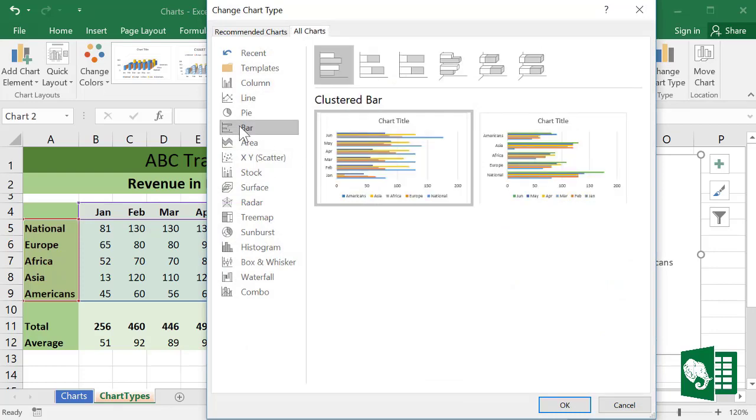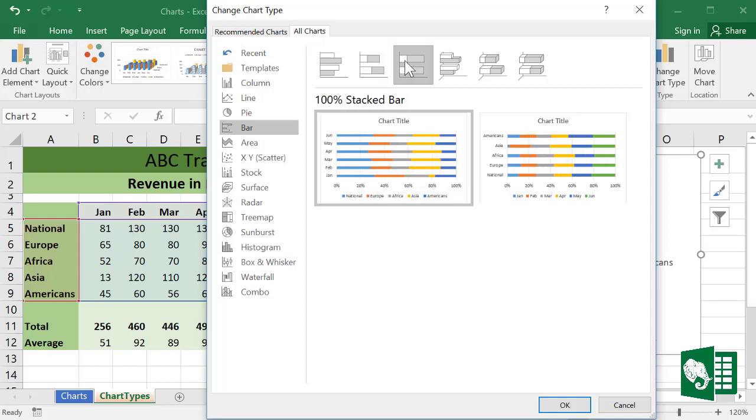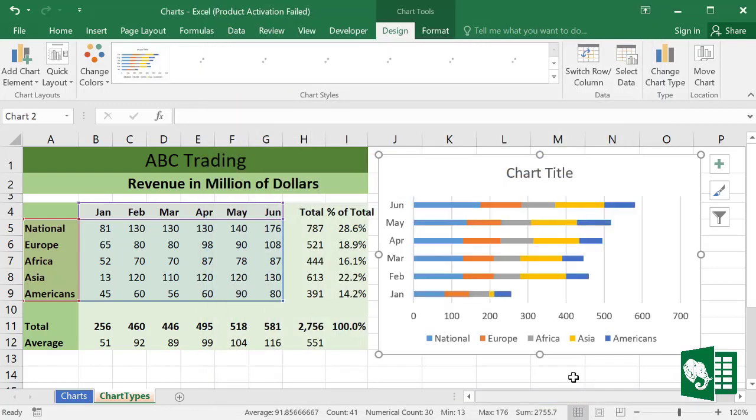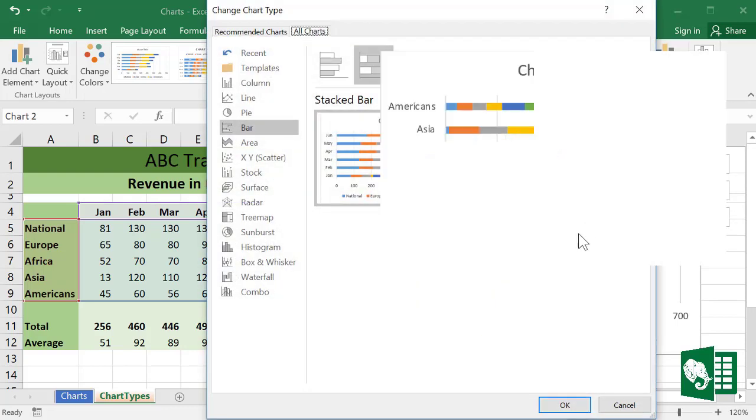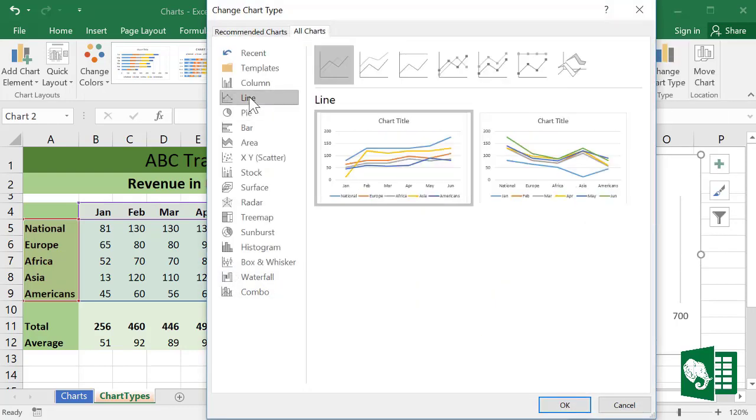We can try also the bar chart types. Go to chart type and change to the bar graph. This is a different variation, a stacked one, 100% stacked. You can just style it, and we can try the line graphs as well. Let's go to chart types again, and this is a variation.